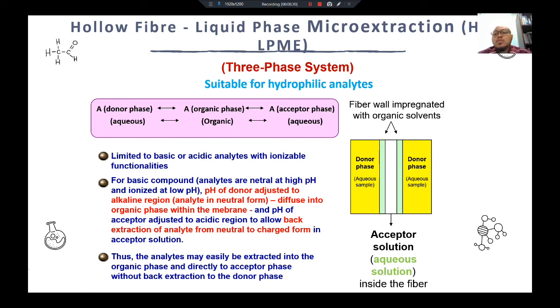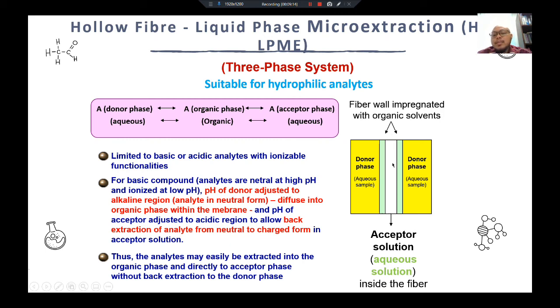Contohnya macam amino acid, contohnya macam drugs yang kita boleh analyte. Contohnya macam drug lah, amphetamine. Okay, dia akan ionize dekat lower pH. So apa yang kita boleh buat, kita boleh increase the pH inside of donor phase supaya dia jadi neutral. Bila dia jadi neutral, dia akan reduce its polarity lah. So dia akan boleh maksudnya sedut dalam this, maksudnya dia akan terlekat dekat this particular organic phase yang kat tengah-tengah ni yang kita impregnated with the organic solvent. Okay, dia akan interact.